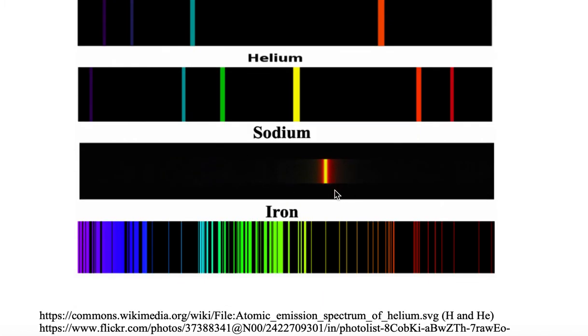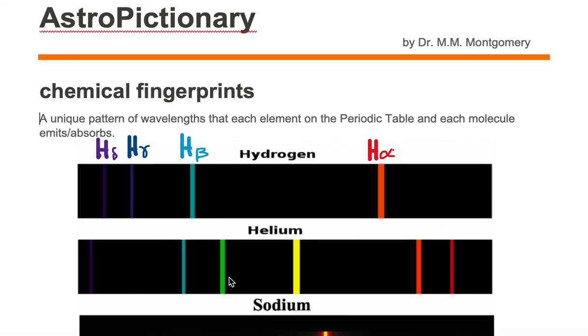Then you go look at helium. You pull out these five colors for helium and set those crayons aside. And you look at sodium, you pull out the two yellow colors for sodium, set them aside. Pull out all the colors that you see for iron and set them aside. Eventually you'll get a box that has no or few Crayola crayons in it because they all apply to different elements or molecules on the periodic table.